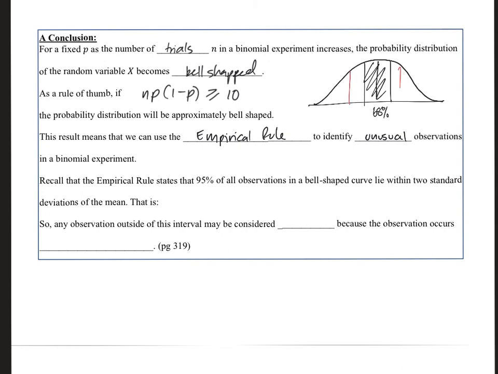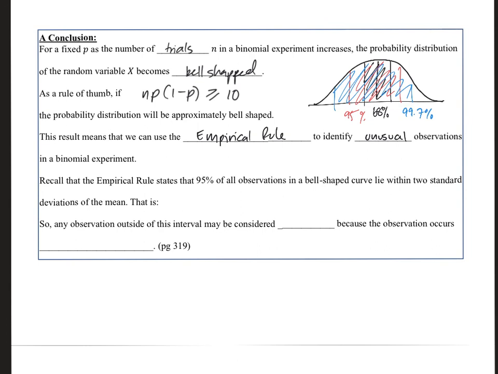If you went 2 standard deviations away, remember, you would get 95% of the data. And if you went 3 standard deviations away, you would get 99.7% of the data. Okay, so that's what the empirical rule went over for us. And one of those problems was on the exam. That's one of my favorite kinds of problems.